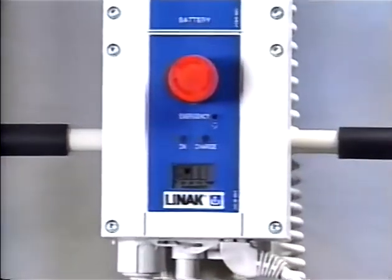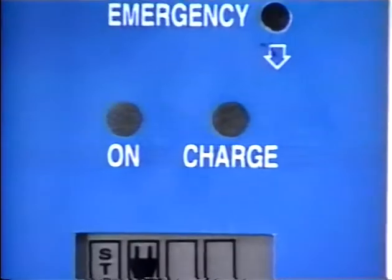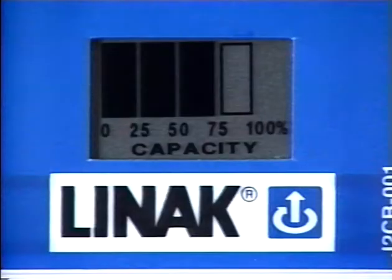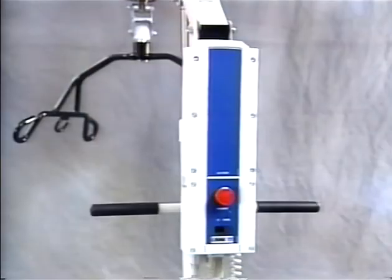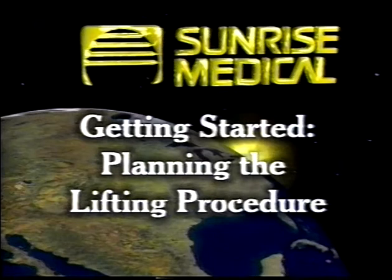The amber charge light will come on during the charging cycle, and it will go out when the battery is fully charged. Full battery capacity usually takes about 6 hours. Because this is a gel cell battery, you can't overcharge it. Just plug it in any time and leave it plugged in without risk of battery memory. Now that you're familiar with the key components, let's move on to the basics of lifting.